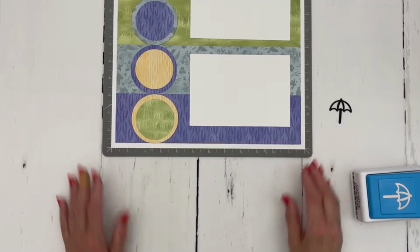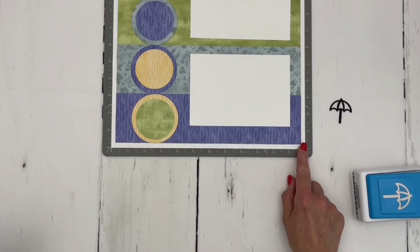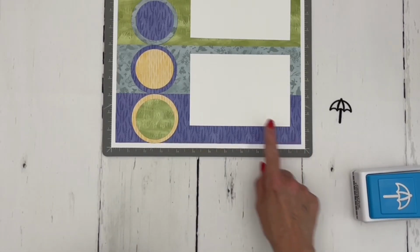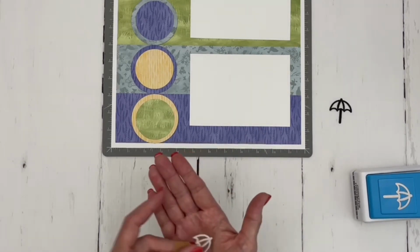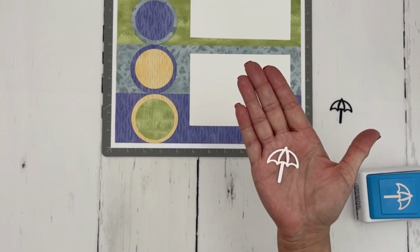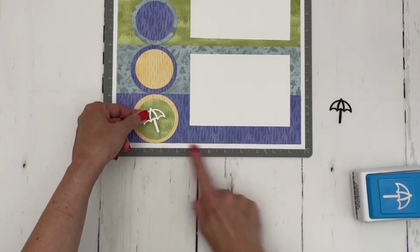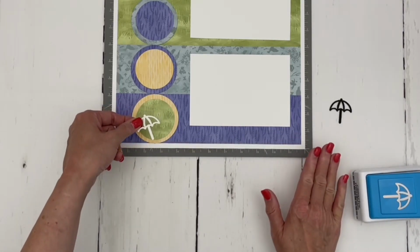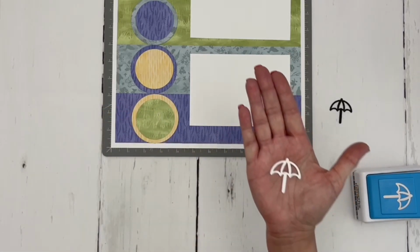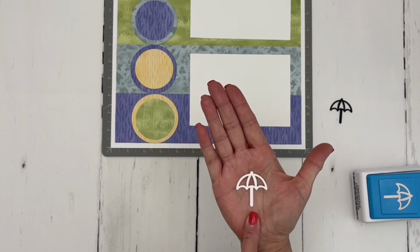I'm just going to move that up and out of the way just a little bit. And let's talk about the umbrellas themselves. So because I have a white background and white photo spots, I decided to punch my umbrellas out of the white cardstock. And I think this is going to have a nice cohesive look. It's going to pick up on the white. And it's really going to let those colors shine through. But now what I want to do is add some color to the umbrellas.